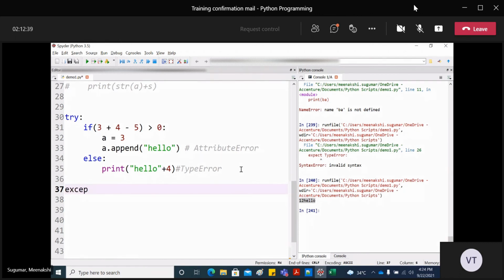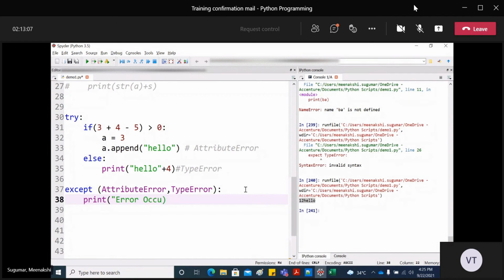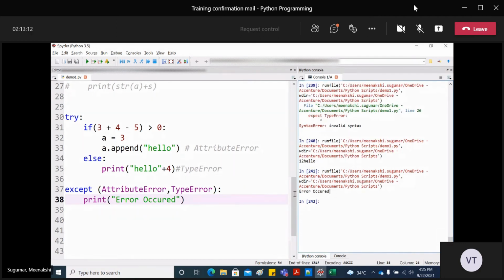So you can give except, and give all the error names that you know in the form of a tuple. Okay, and I'm giving another name for the exception as E, which means it will print the output. Let's try without this. Let me print some message. I'm not giving any remedy for it. I'm just trying to print some message here. It can be anything. Okay, it is showing error occurred, but you are not sure which error has occurred.